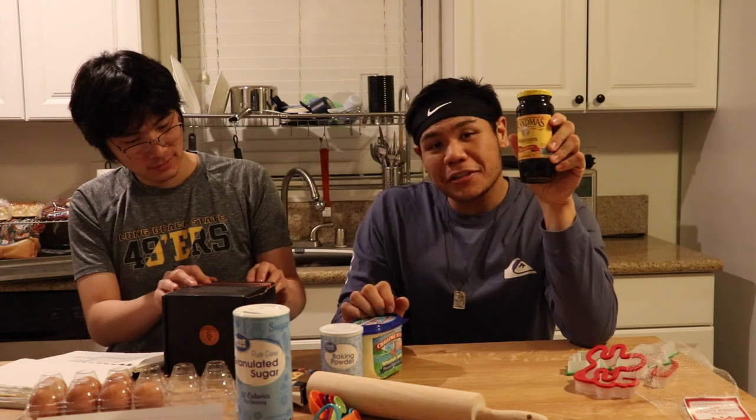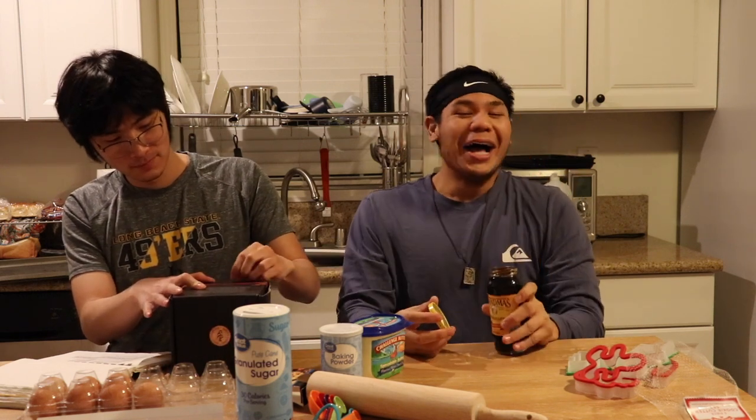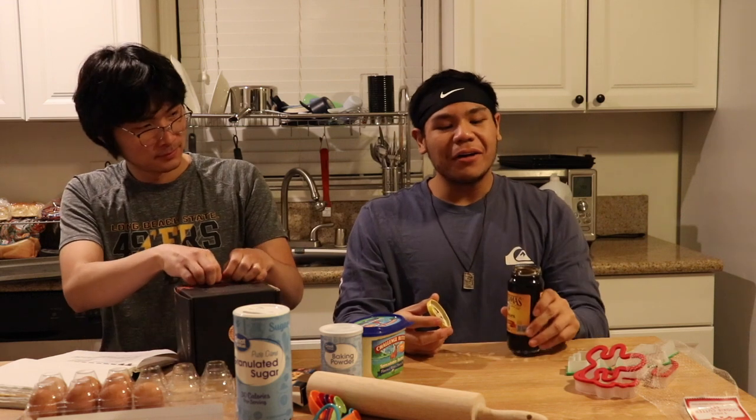All right. This is my first time with molasses. This is strong. Let's take a sip. What does it smell like? Oh, you know what it is? There's a Filipino sticky rice, and it has like this dipping sauce that smells exactly like this. And tastes exactly like this, probably. Maybe it's just straight up molasses that we dip it into. And you just eat it straight up. Might be. Wow. How did you get that open?